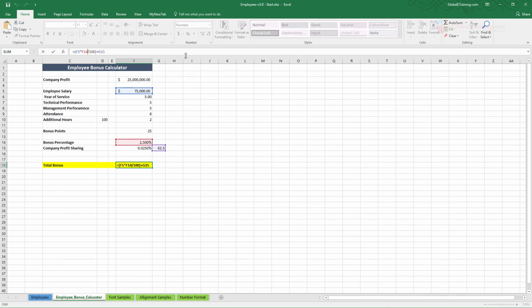I shouldn't be using 100 here. And now that makes more sense, because the cell already has a percentage in it, so I don't have to deal with the 100 within the formula. We will try to understand these formulas in a later video.